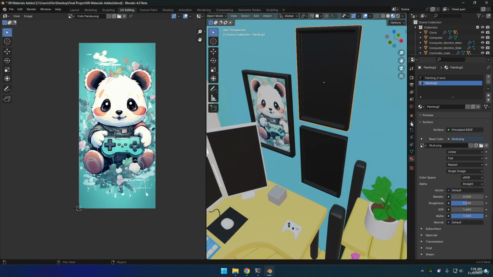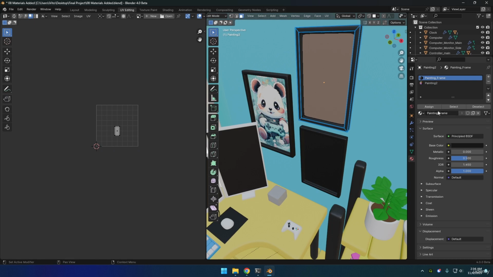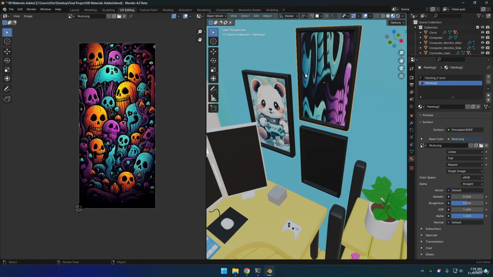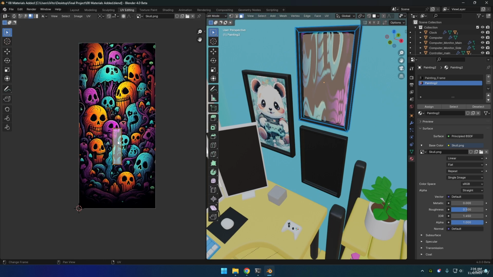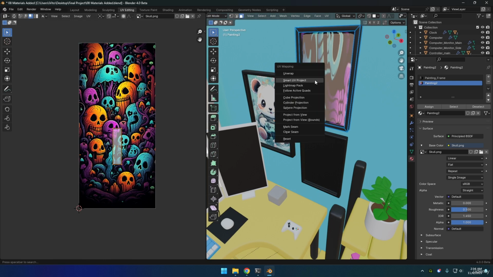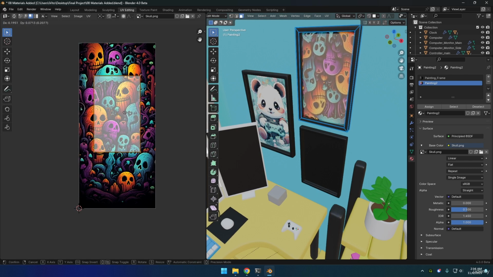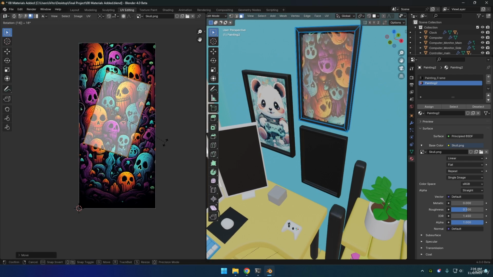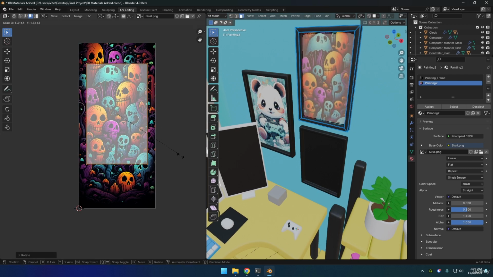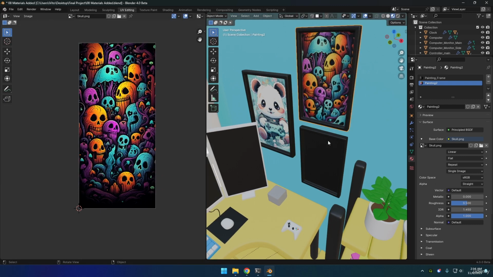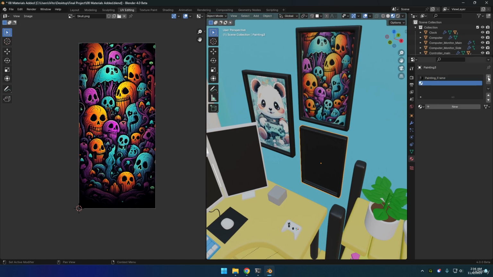With that texture loaded, let's go ahead and tap into edit mode, select that face, and assign this new painting material. Now we need to unwrap it, so let's go back into edit mode. So we have this face, but it's not proper, so let's press U, smart UV project, OK, and we got that face. Let's adjust this. So R to rotate 180 degrees, S to scale, and then we can move it slightly and adjust it until we're happy. And just like that, we have this applied.